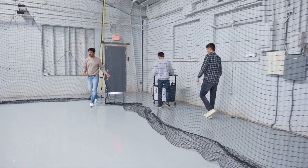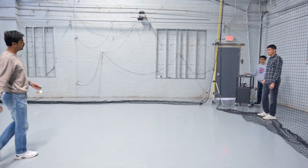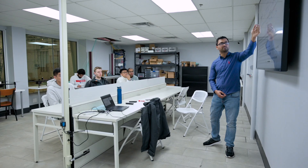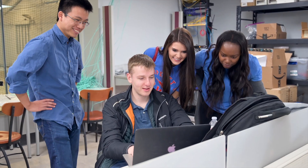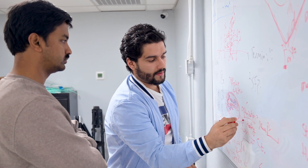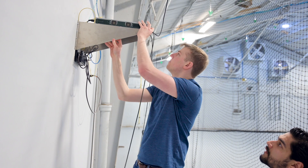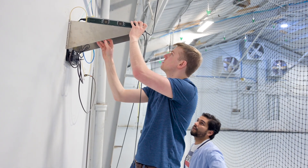We were relieved to find a place that would work for us. However, it looked very different than it does today. This building had a metal roof, and you could not get GPS, so we had to come up with a solution for localization. The hardware we need to measure wireless behavior around this space normally was in a server rack, as opposed to around a very large space, so we had to come up with a solution for that.